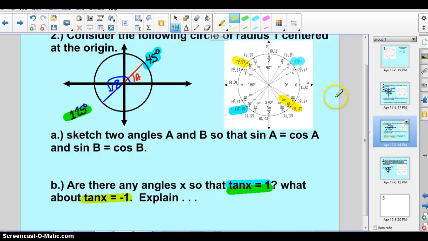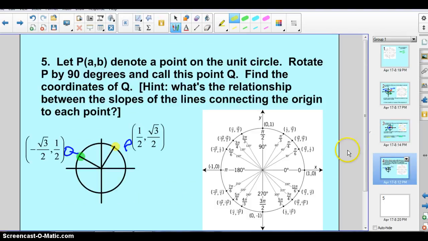Okay. And then the last problem you asked me about was number 5. It said let point P, which is denoted (a, b), be on the unit circle. From what I could see, you didn't necessarily put it on, you wanted to put it on one of the vertices, but technically this point can rotate around anywhere on the unit circle, and anywhere you put these points, you're going to see this relationship.